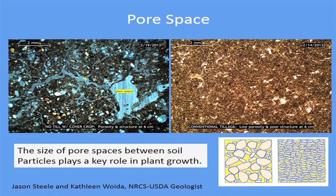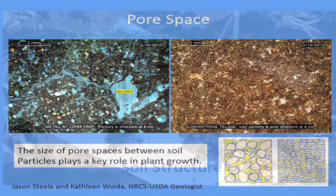So the size of the pore space between the soil plays a key role in the plant growth. Infiltration rates will be a lot better. You can take a big rain and you can just see how that can soak in. Your organic matter starts to creep up. And so that is an example of good soil structure.